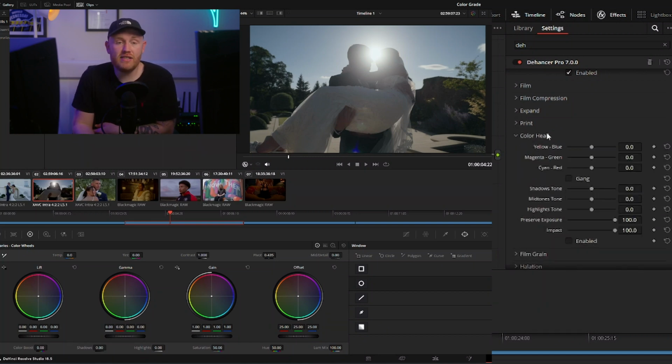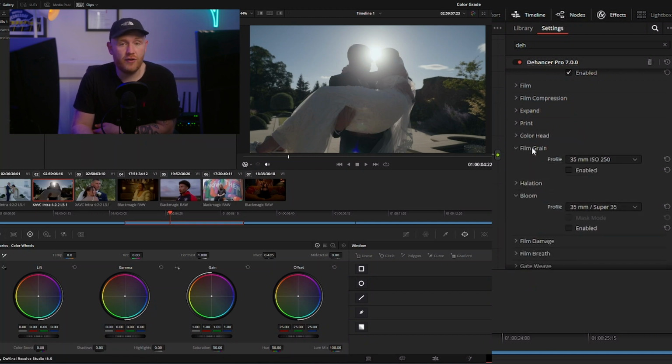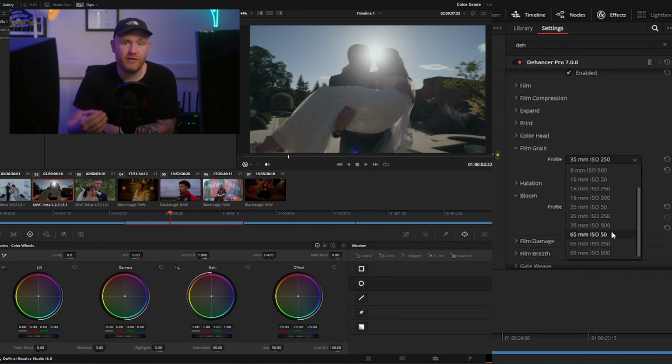The color head is if you want to mess with the colors, but I will be doing none of that at this section. Next is film grain. Again, this is pretty self-explanatory. Originally in film, total black and total white have no detail, so in theory they have no noise. But as you can see, if you are someone who wants a film grain project, that's the style you're going for. The ones in here are the best I've ever used. This is one of the only plugins I see go up to 65mm film grain. Normally you max out at 35mm. But it's really good to show.